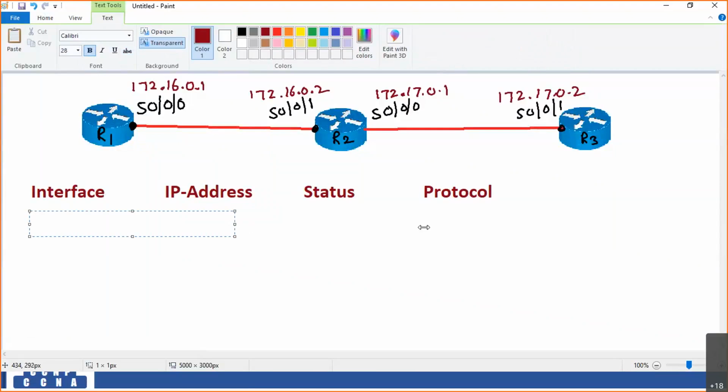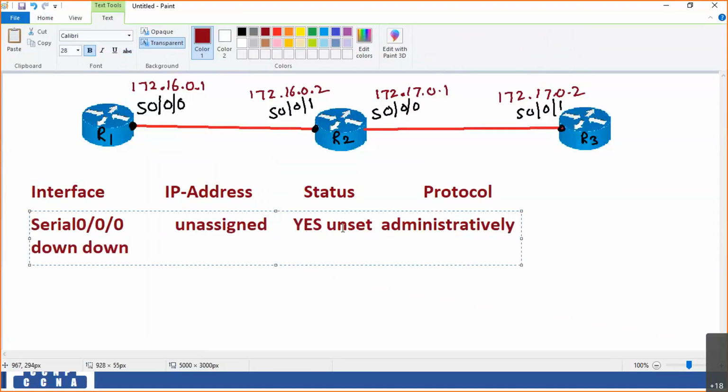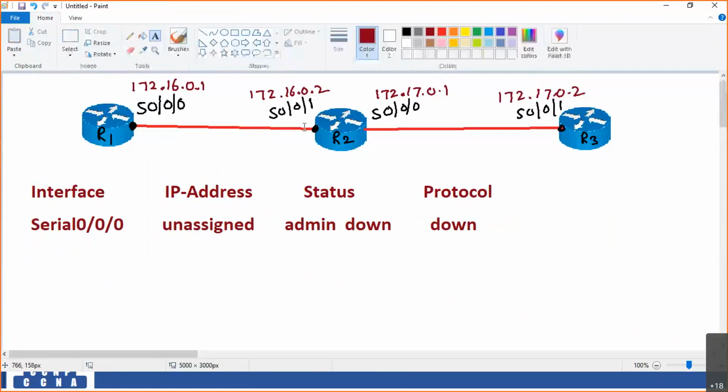On S0/0/0, what is the IP address? Unassigned, IP is not assigned.